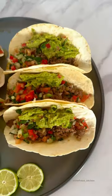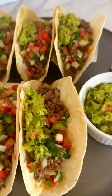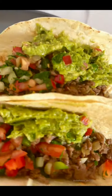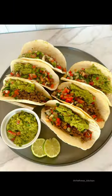And then voila, our tacos are ready. All you need to do is assemble any filling of your choice. And of course, we put our guacamole, or you could just use ranch or cheese.